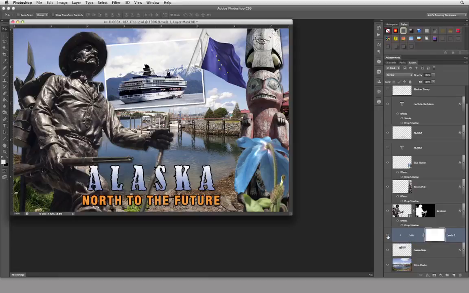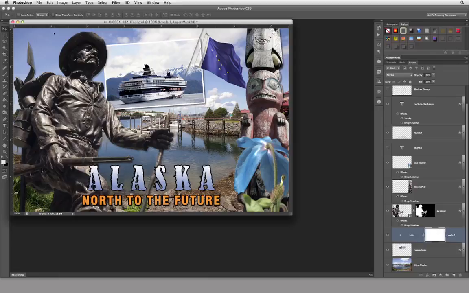Just to show you, I can turn the layer visibility off, and then I can turn it on, and it's not a huge difference, but it's enough to make a difference. When you're editing your images, you don't necessarily need to make 6 or 7 really strong adjustments to get an overall end result. A lot of times, 6 or 7 small adjustments make a better image. All right, there we go.